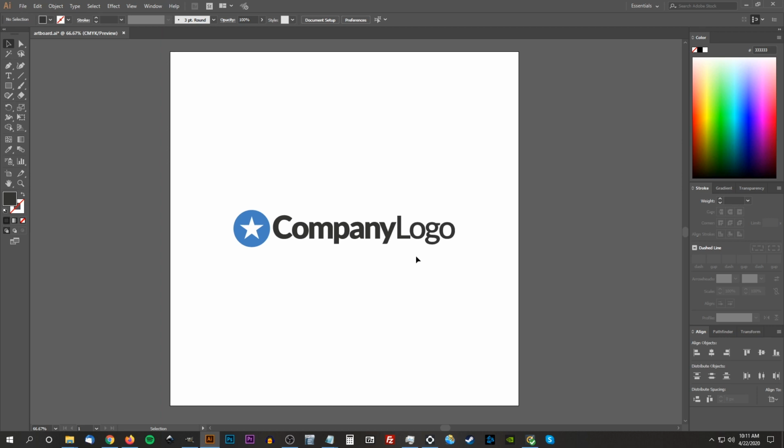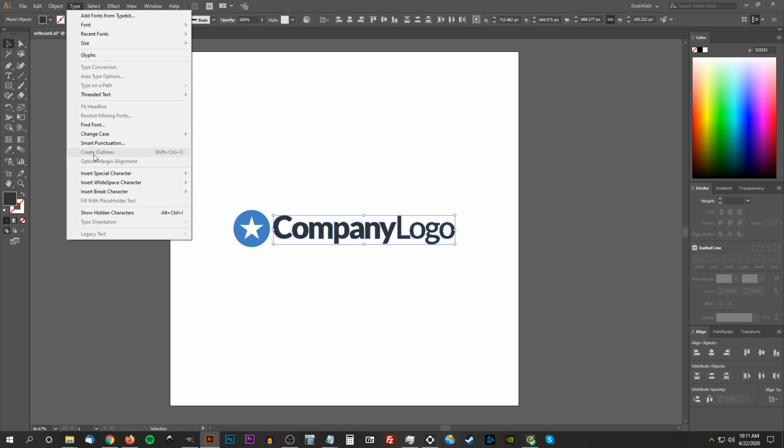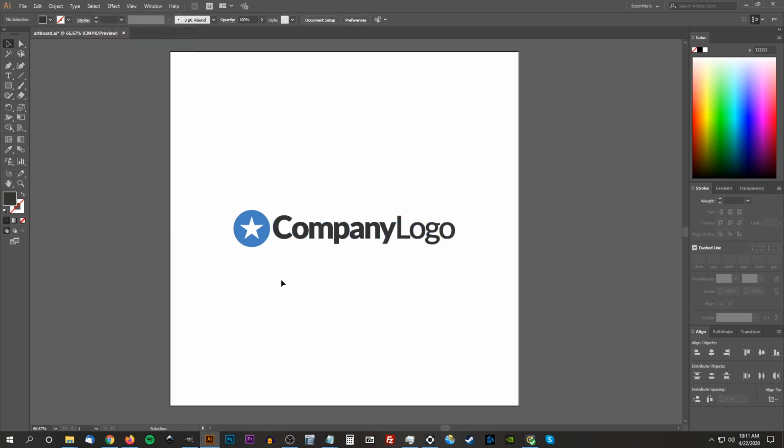The second thing we want to do is just make sure we have our text converted to outlines. As you can see here for this logo, I used a stock font called Lato. I'm just going to select over the text here and go to Type, Create Outlines. If it's already grayed out, that means you're good to go. You already created outlines from it. And the reason for that is because we don't want to send editable files to our clients with a font file embedded, because if they don't have that font installed on their system, they're not going to be able to edit their logo. It's not going to be displayed the same way it is on your computer. So make sure you convert all of your text to outlines first.